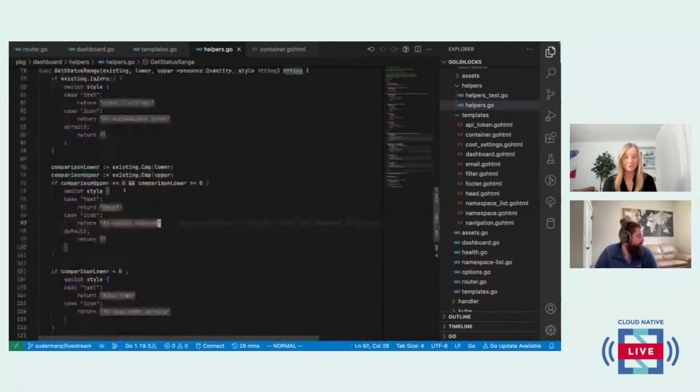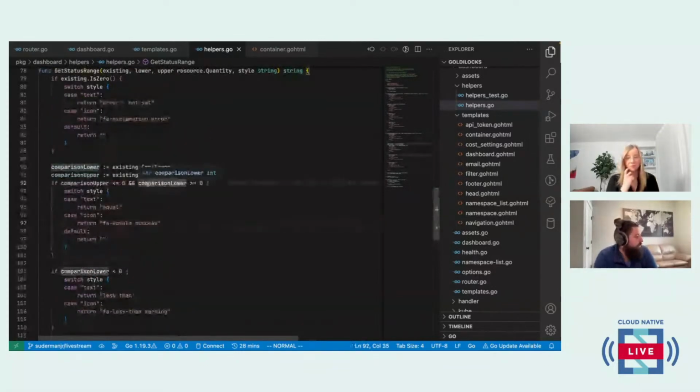All right, so now we need to decide what to do with our comparison here. So we know that the existing value is less than the upper bound and it's greater than the lower bound, but that's way too wide of a range for us to be saying this is equal. So I think what we want to do is take a look at how different it is. How much bigger or smaller is it than the lower recommendation?